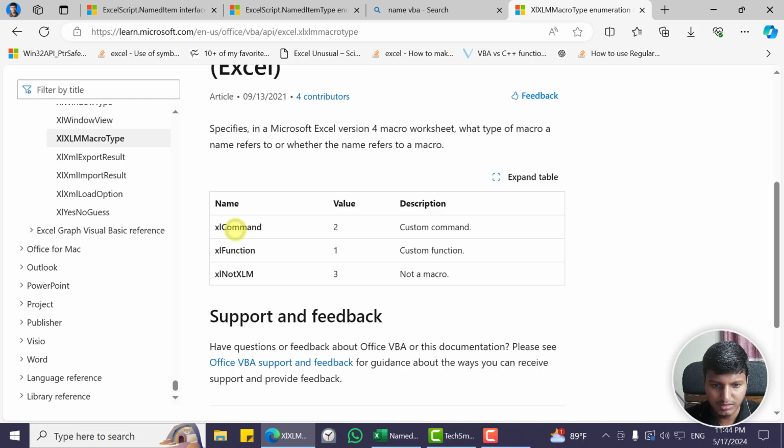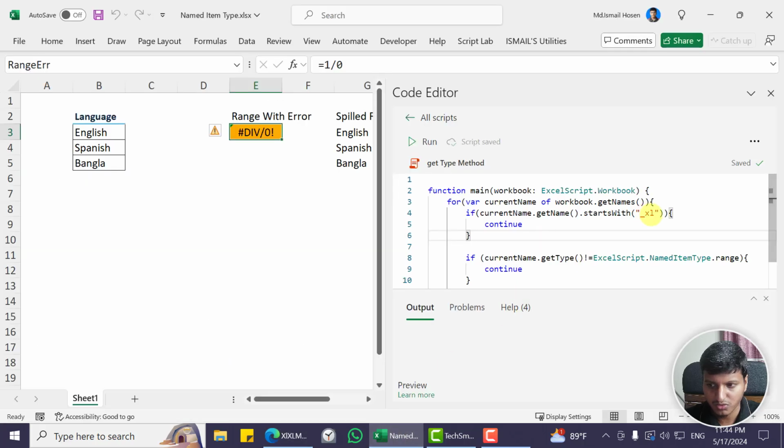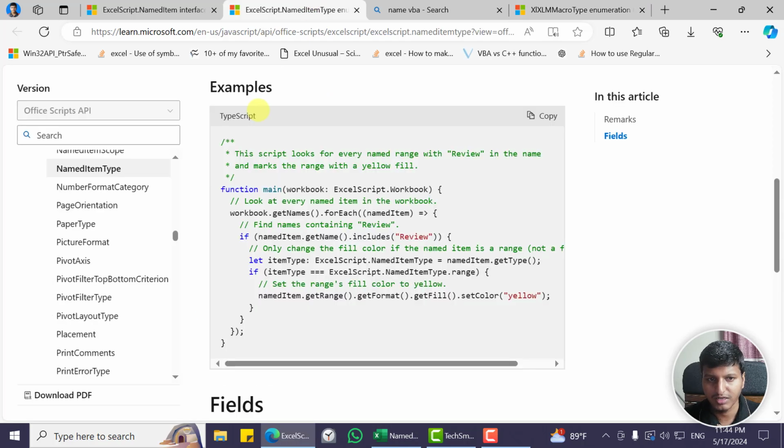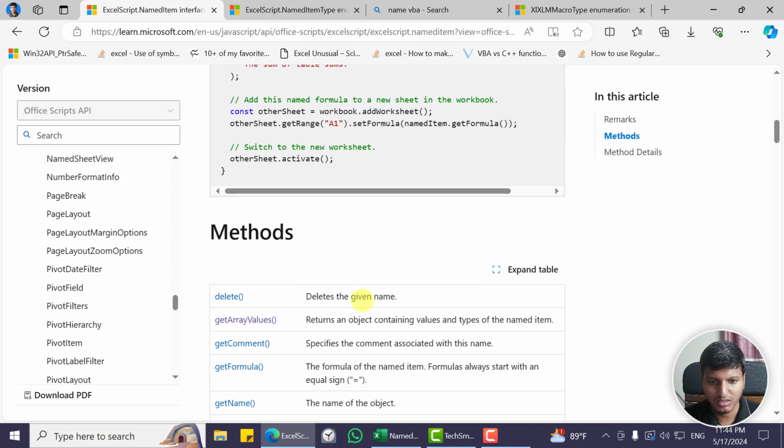So you can say Excel command, Excel function, and not Excel macro. This is custom command and custom function. Basically, underscore xlfn is the function, and underscore xlpm are Excel commands. So that is a way we can identify whether it's a built-in named range or not using VBA, but I cannot find any method for that in the Office Script documentation.